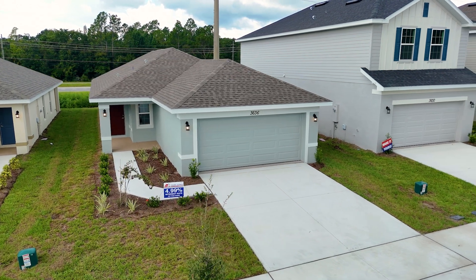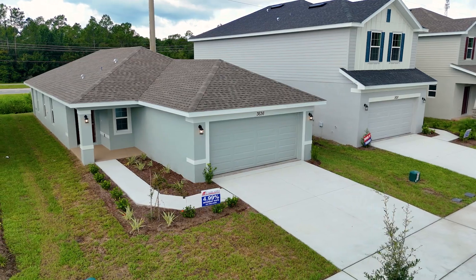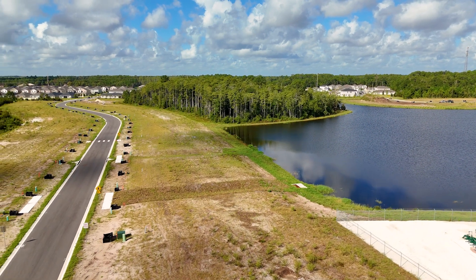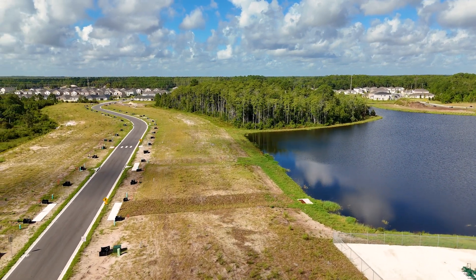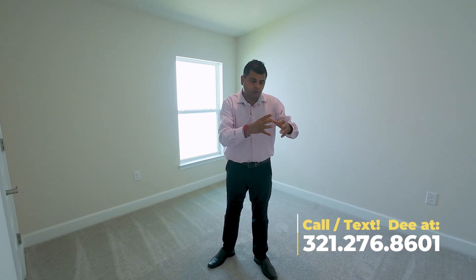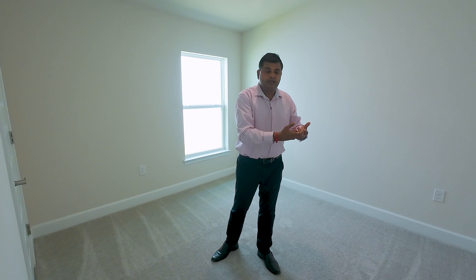The reason they want to do that — this is a house ready on the market available today. First come, first served, because it's costing the builder money. If they've already bought the plot of land and the house is built, they're paying for electricity, utilities, and they're worried about vandalism — so they'll give you a much bigger discount. With most builders, they're also buying the rate down, and it's not a 2-1 buydown — it's a buydown for all 30 years, which is much more costly. So it makes it easier.